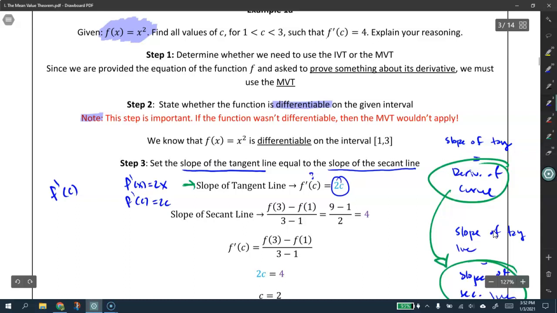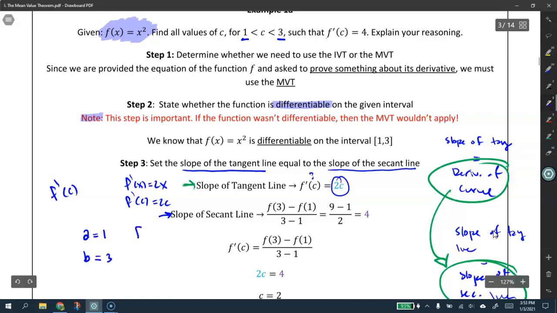Okay, now what do you do after that? Next thing that you do is you find, and again, this is in the same step, by the way, you're going to find the slope of the secant line. Now, how do you do something like that? Well, first thing that you do is you note down what is A. A is 1. They told you the interval, A is 1. And you find out what B is, 3. So those are the endpoints of the interval.